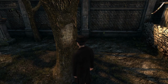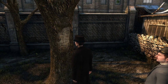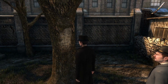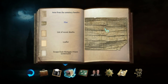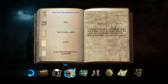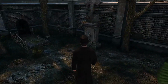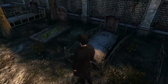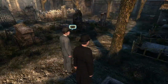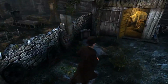Alright, so this tells us where we can find the Romeo and Juliet grave, which is actually... I think it's Sally and John, because of the symbol, so I think we need to look for something with the same symbol. Or at least there was like a note that said that, I don't know. Yeah, I think we need notes before we come to that conclusion. I don't know where we can find it.